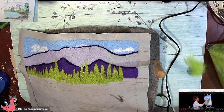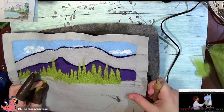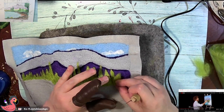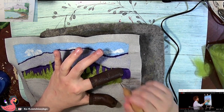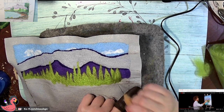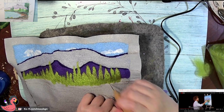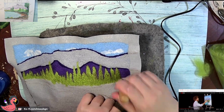Well, that's gonna be a little guy. Well, that should be okay. Alright, I tend to pull my projects up off of my mat every so often because I've had times where I didn't, and it stuck to the mat rather obnoxiously. And I had a heck of a time getting it off, so we'll want to keep that in mind.